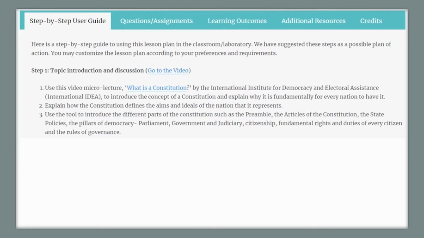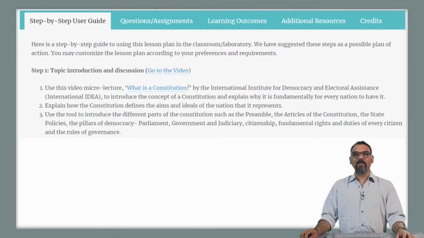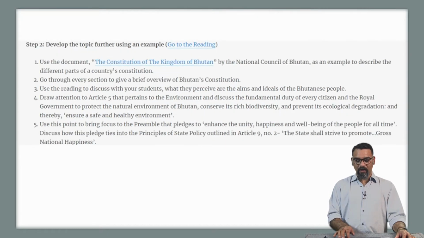You can explain to your students how the Constitution defines the aims and ideals of the nation that it represents. Different parts of the Constitution, such as the preamble, articles of the Constitution, state policies, pillars of democracy, the parliament, government, judiciary, citizenship, fundamental rights and duties can all be stressed using this particular tool.